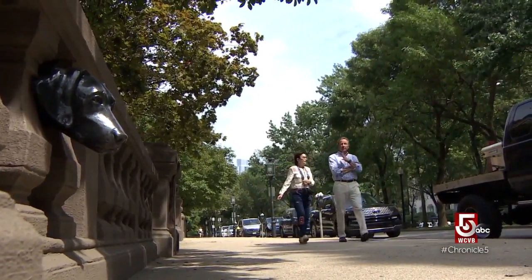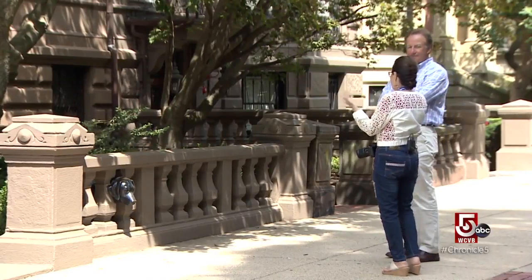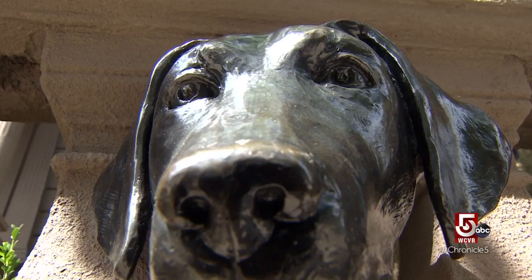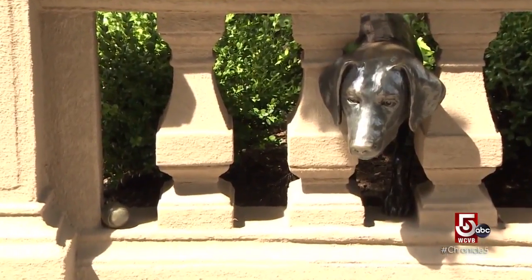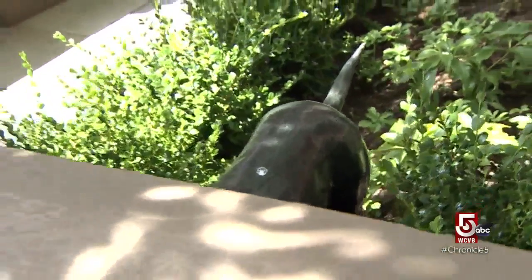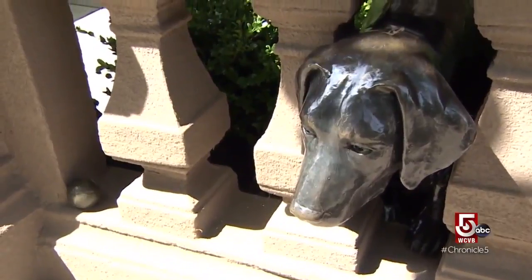Alhadi's last stop is one of her favorites, just around the corner from the church — Piper, a sculpture hidden in plain sight. Piper's owners hired Vermont-based sculptor Jim Sardonis to honor their black lab. Piper came to greet the sculptor and got her head caught in the fence. 'He said immediately that was the inspiration for the sculpture.'